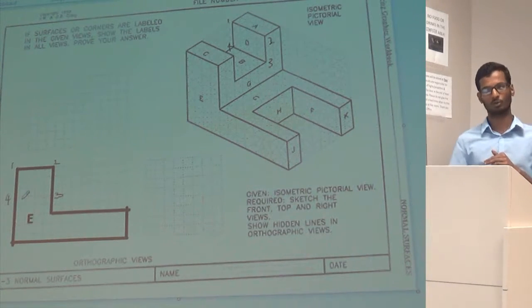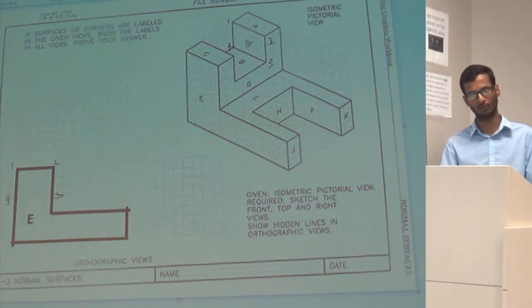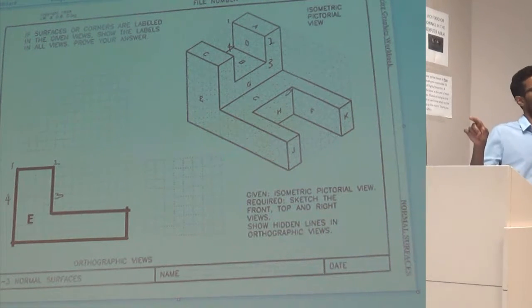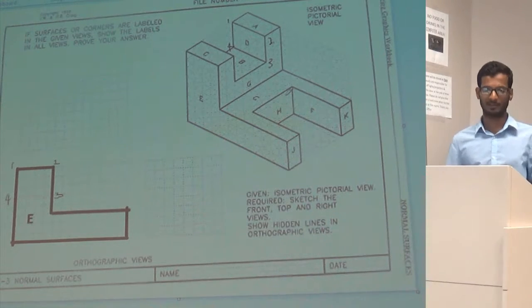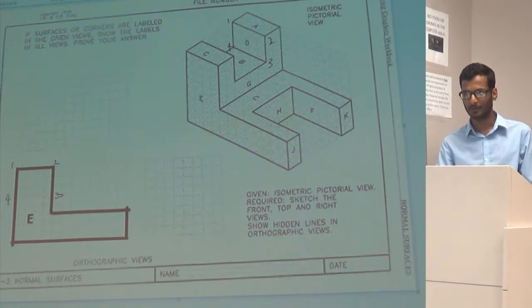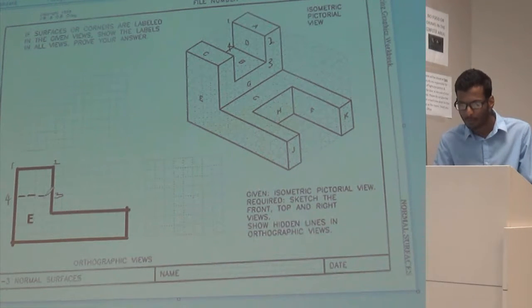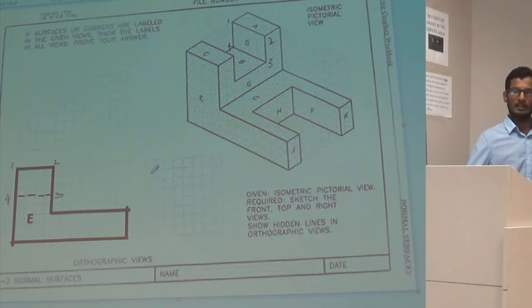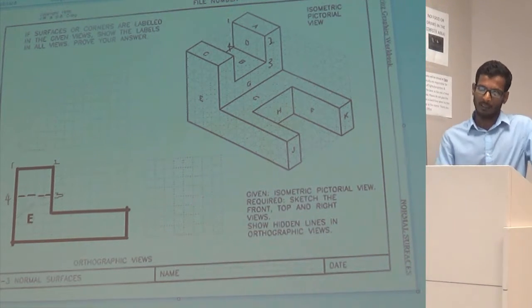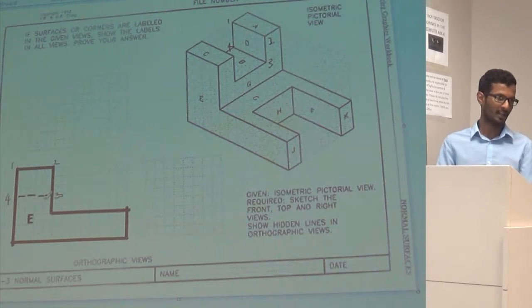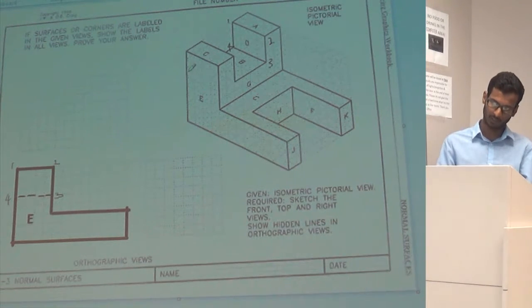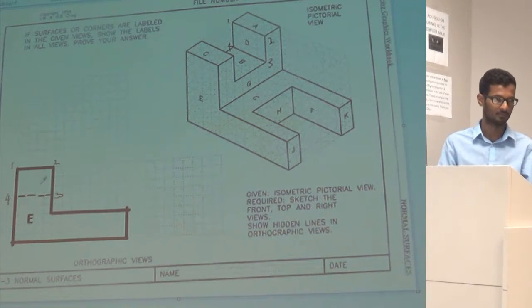There's one edge which is not shown for that surface D, which is 3 and 4. We would represent that particular edge as hidden, using the hidden line type. So you would show hidden lines right there. This hidden line represents that something has been cut at that particular height, so this whole section is being cut.